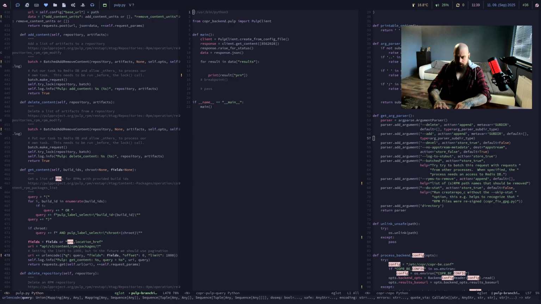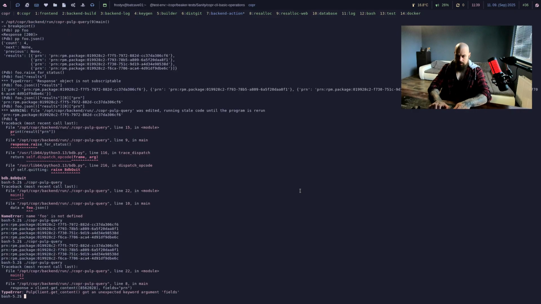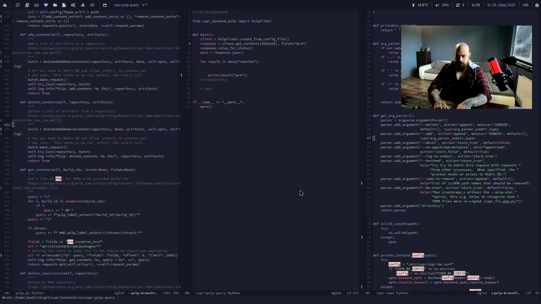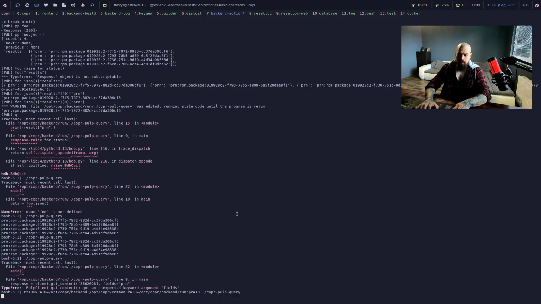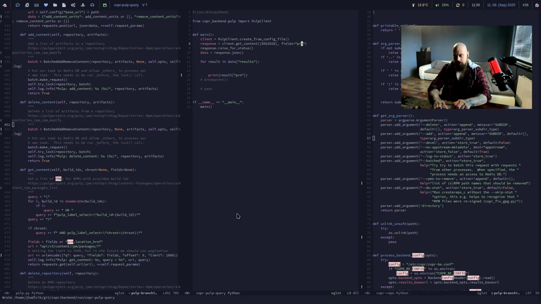So everything should work the same, but we should be able to specify get content fields and let's say only PRN. Unexpected keyword argument fields. That's because we are not using the pulp code actually, so we need to do something like this. And then we can do this. So it still returns.